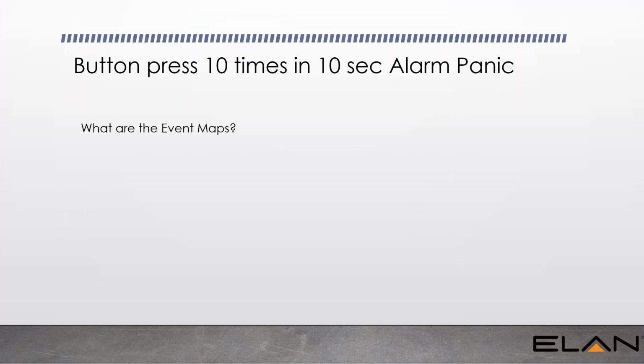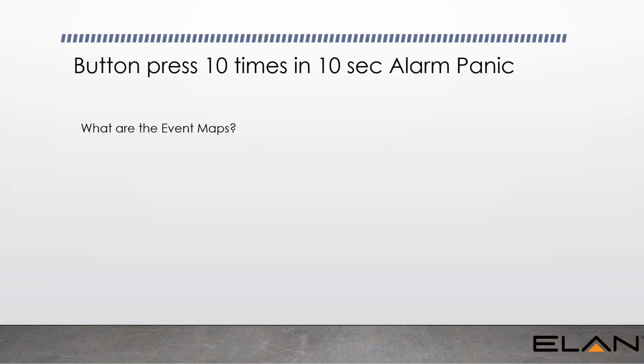So the next one is a button press 10 times in 10 seconds, panic alarm. Okay. On the security system I have on this controller, there is no just panic command that we get from the alarm system. We actually set it up with a panic zone. And when you fault that zone, it sends a panic to the substation. And that's usually done with like a pendant or a hardwired push button. Well, in this case, we can virtually do that and set a panic.